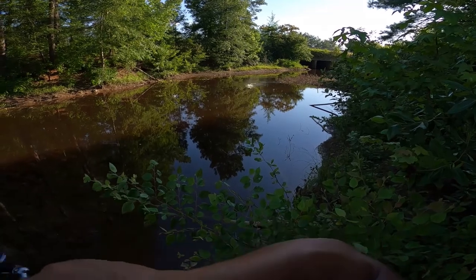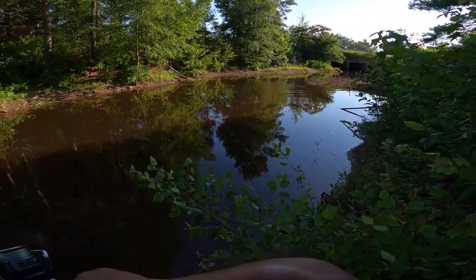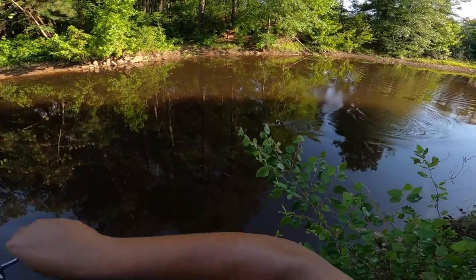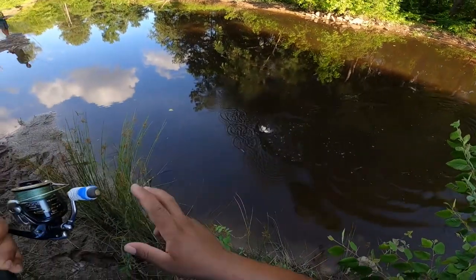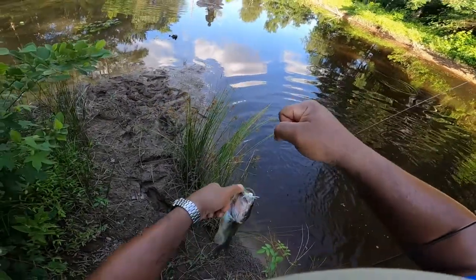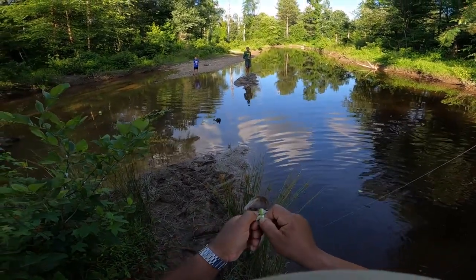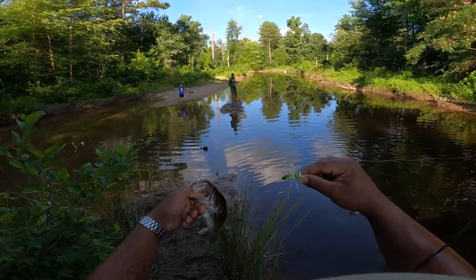Got him. He hammered it too. This is one of my finesse reels. They don't hold a lot of drag pressure. So even though I've got enough line to handle him, he's still gonna strip my drag off. Nice. That was on the bug. Whoa, that's huge. Yeah, that thing's huge. A little less than a pound.